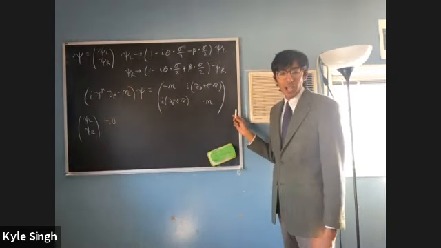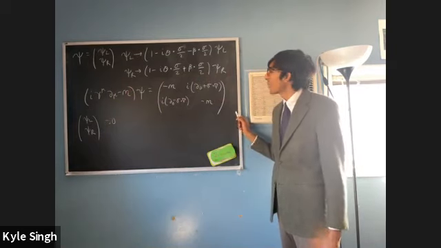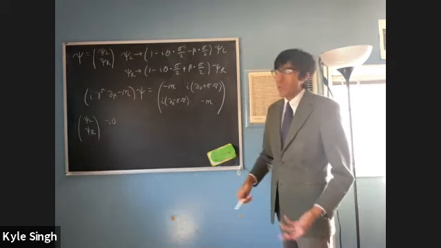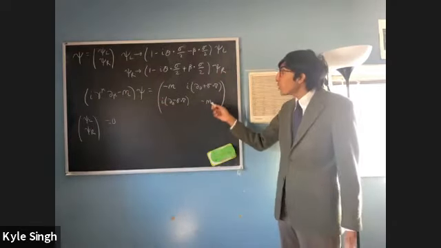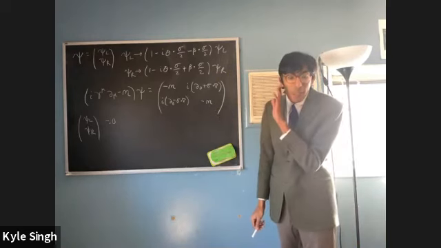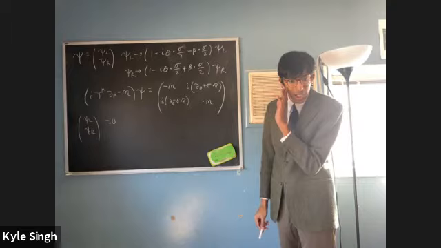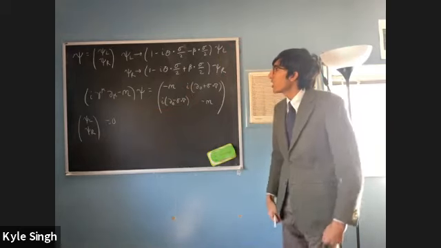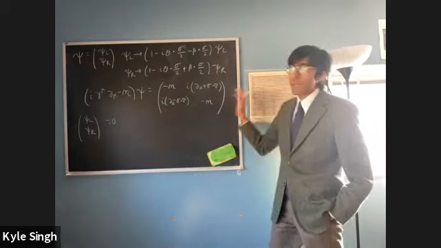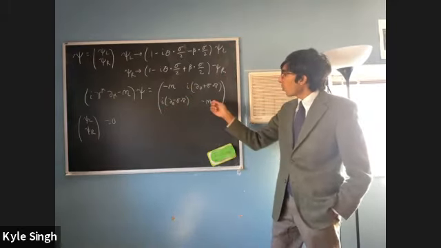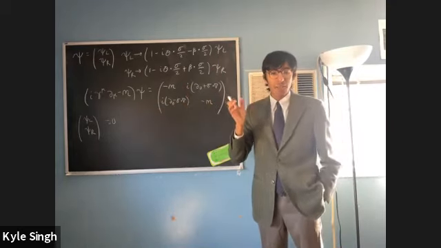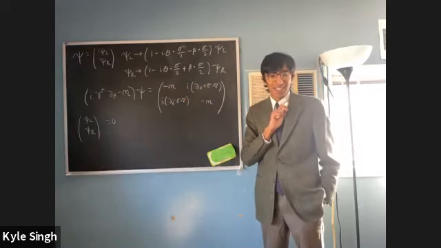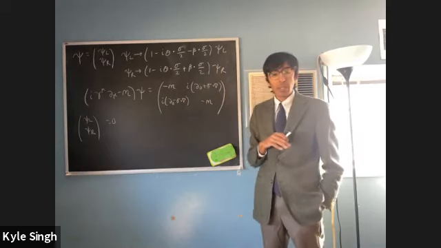So is this okay? I know you've seen this because I really looked at the chapter this time, so now I know what was in there. And now we're making this weird abstract equation more useful for us. Because if you just did some matrix multiplication, you could solve this equation. You just multiply the terms out and you'll get two equations. However, we have a little bit of an issue here: if we do the matrix multiplication, we can't decouple our psi left equation and psi right equation, because of this m term. This m term contaminates it because you'll have an m term in the top equation and an m term in the bottom equation.